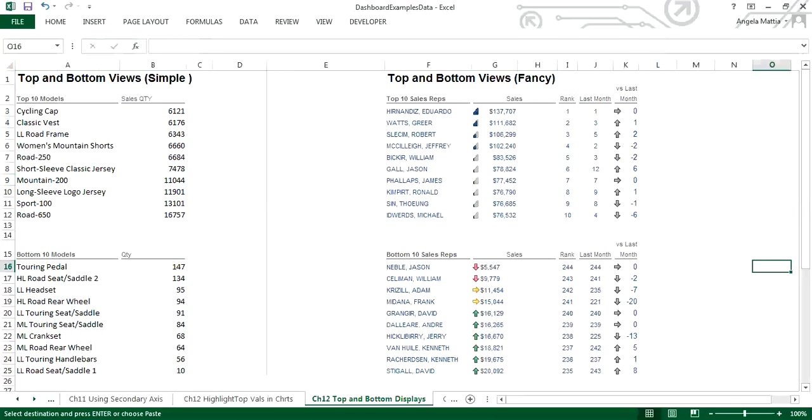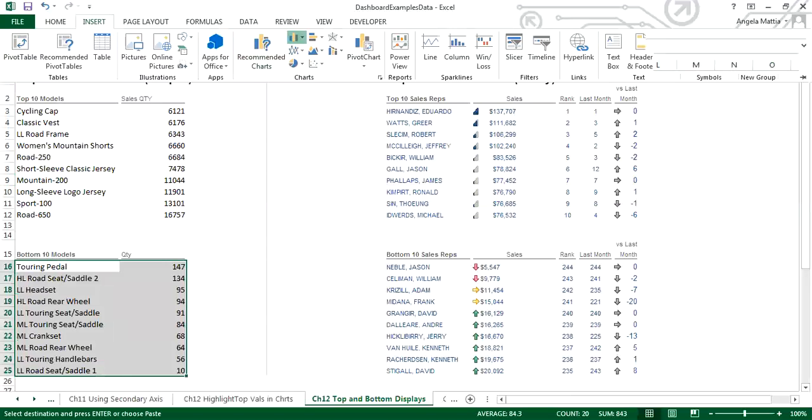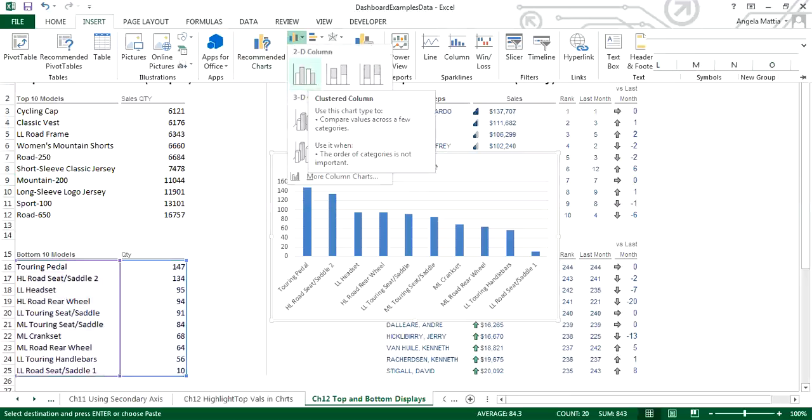Now, on your dashboard, you don't necessarily want to put this on the dashboard. You could put a chart. Okay, you could put this on there as long as it's a fancier view as well. But at this point, you could also create a chart from your top and bottom view. Insert. Okay, and then you're going to go over here, and now you could do a simple column chart or something to go with your particular, whether it's the top or the bottom that you had there, and then you could compare them against each other.